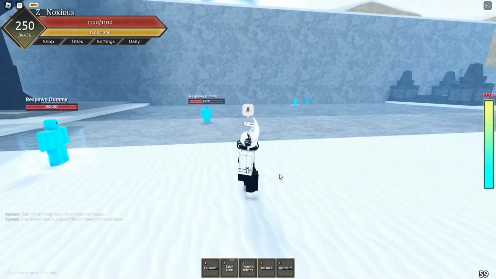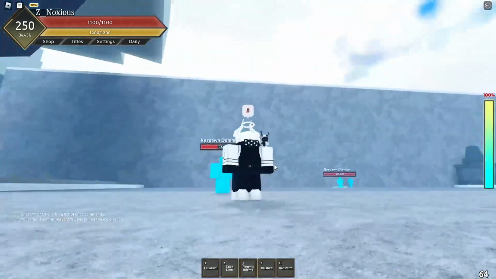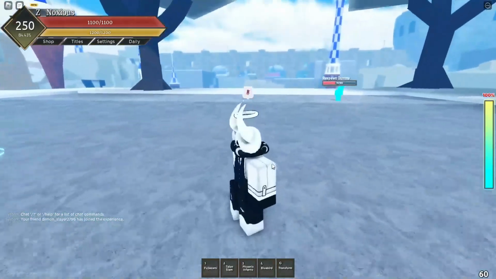Pretty decent damage. But it's easily dodgeable. As you can see, if somebody sees you do that, all you do is use Soru and get away from it. Like, it's not that hard.